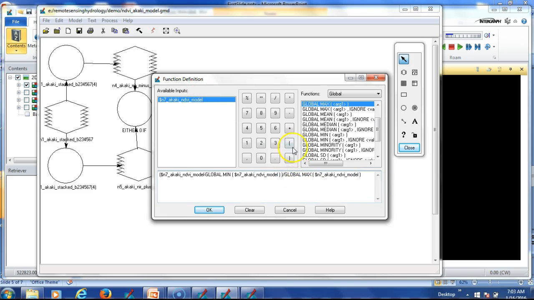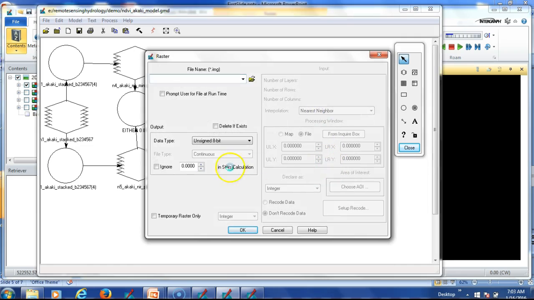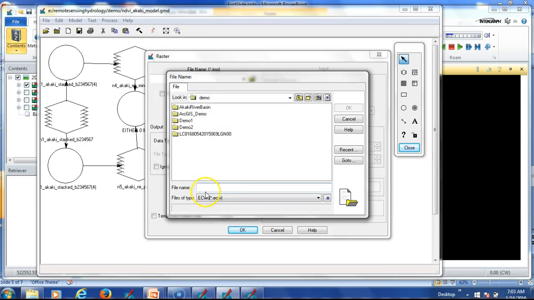Okay, let's open a new bracket here, minus the global minimum. And close the bracket.